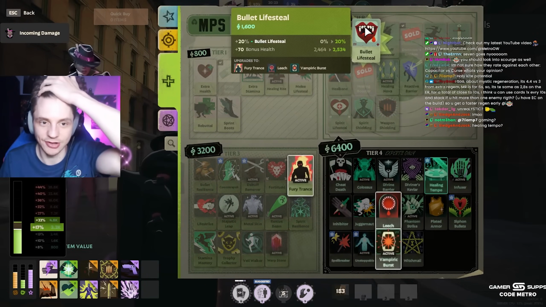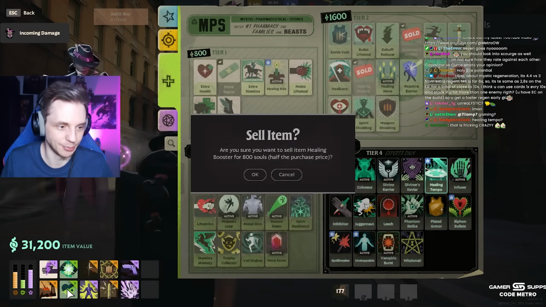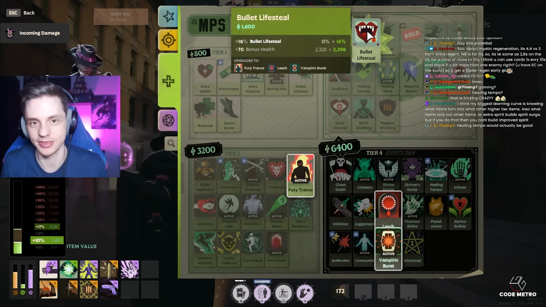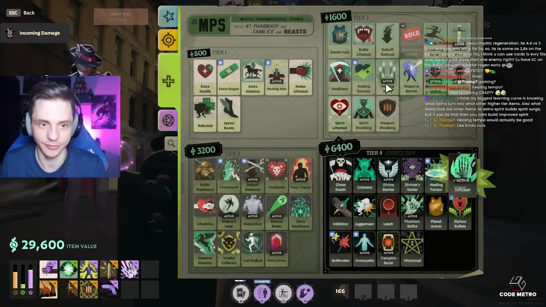The funny thing is, actually, they nerfed Bullet lifesteal, and they nerfed Spirit lifesteal. They cost more and give you less, right? Like right now I have healing booster, so they look good. But here, Bullet lifesteal only gives you 16% lifesteal. Same for Spirit, so they give you way less lifesteal until you upgrade them to like Leech or Infuser.